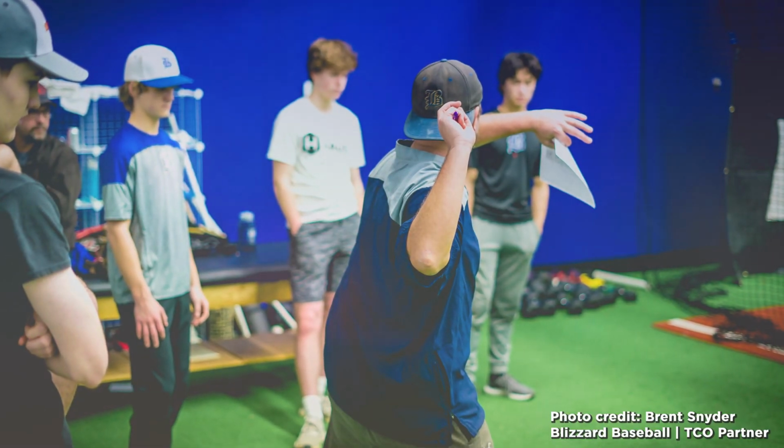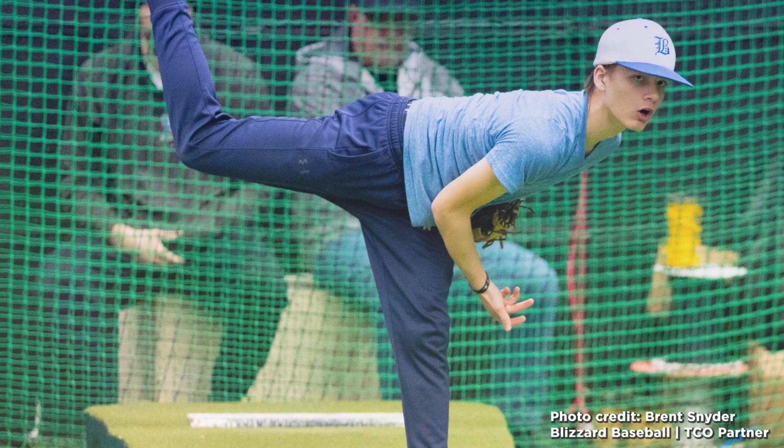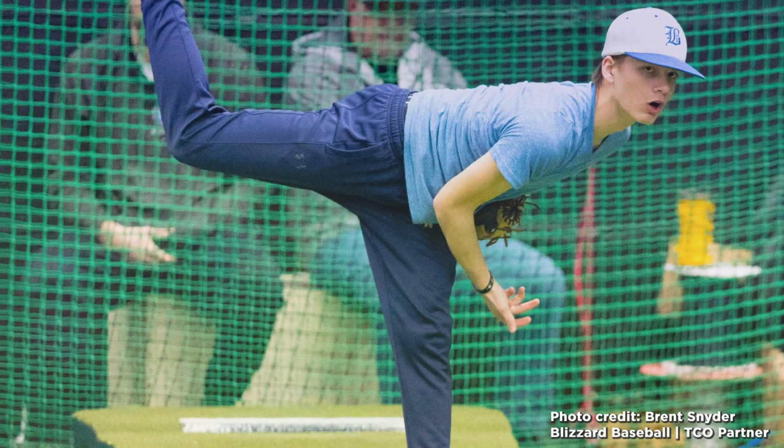Make sure you're communicating well with your athlete and with their coaches to make sure that they're following all the appropriate guidelines and those sorts of things. Pay attention to your athlete, know which positions they're playing, and make sure that you're talking with them about whether their arm is hurting or things like that.